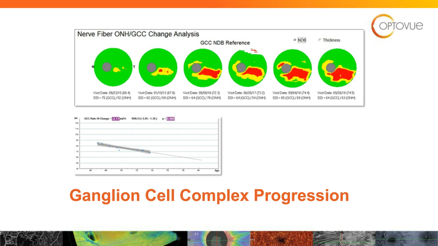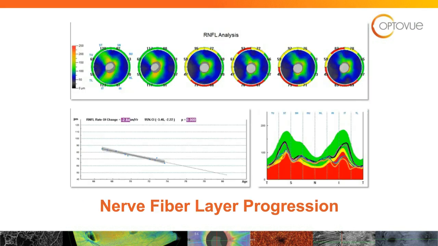We also have, if you go to the top of that graph, a purple area. If the OptiView analysis thinks it's changing in a significant way, it'll outline that area in purple. If it's not certain, it'll be pink, and if it doesn't think it's changing, it won't give you a color at all, so keep that in mind.